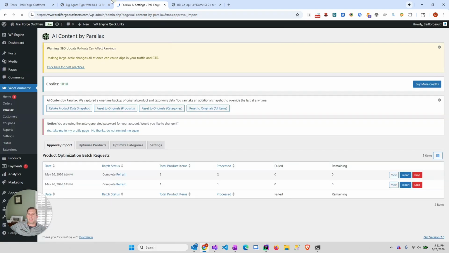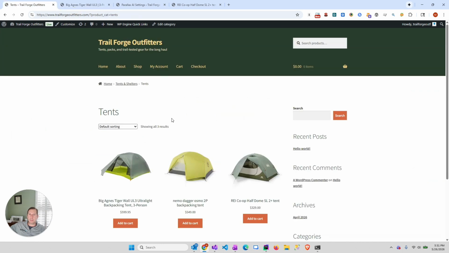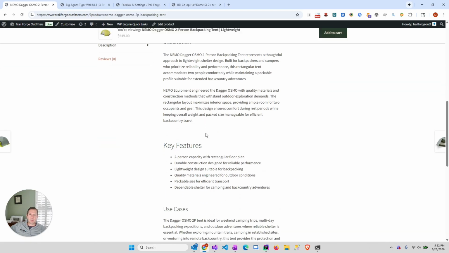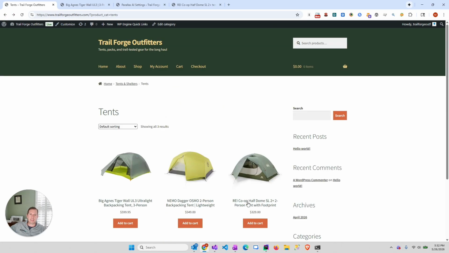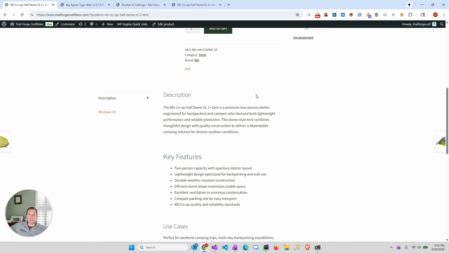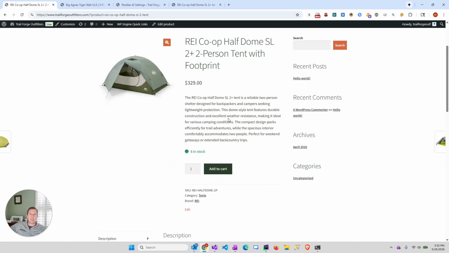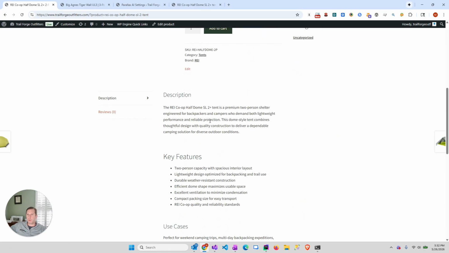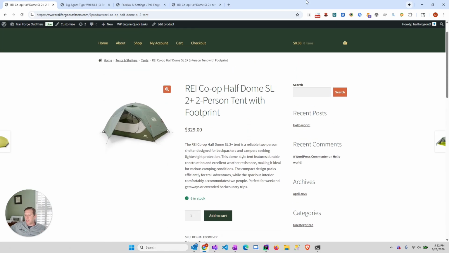That one is all pulled in, and we go back to our tent category page, and there we go. We got nice pretty content. We go in and scan through. That looks good. This is something that Google's going to find. It's going to index it. Fills out all your structured data, so Google can tell what's there. When the customer comes here, they can actually see what they're getting. They've got details that we've pulled based on the GTIN or the UPC. And the more data you have in your system that we can feed into it, the better the result you're going to get.